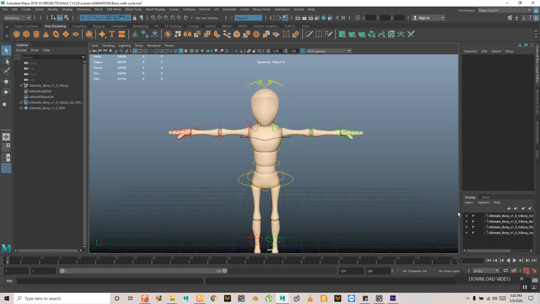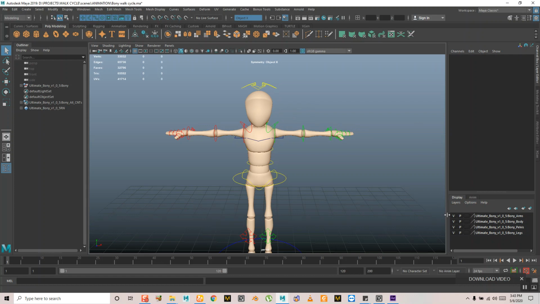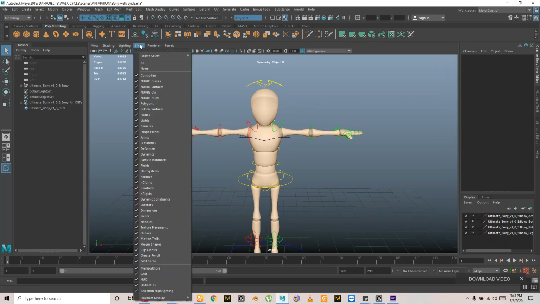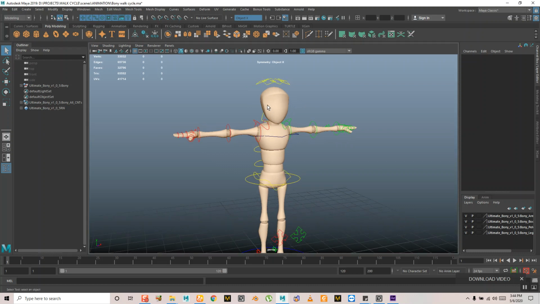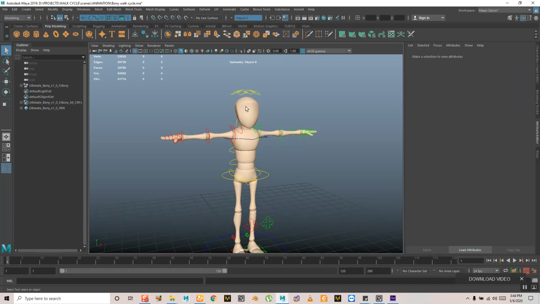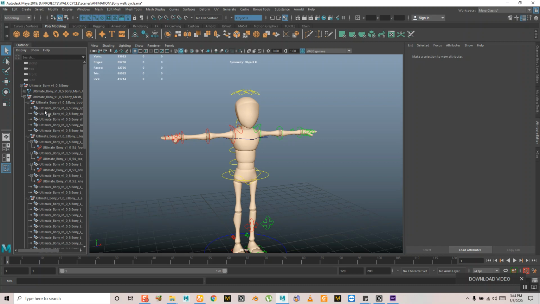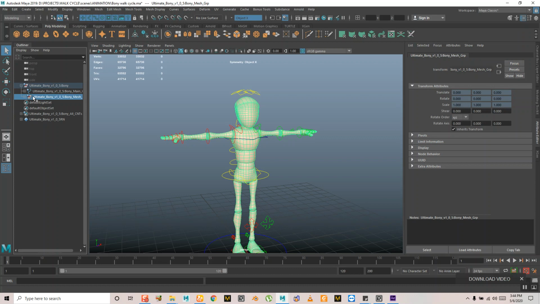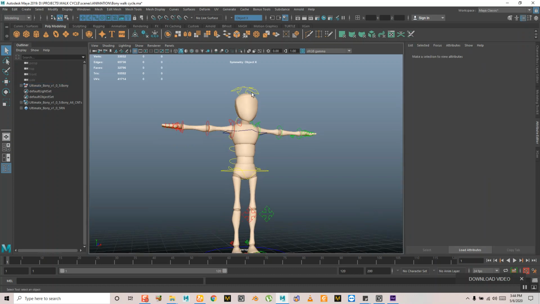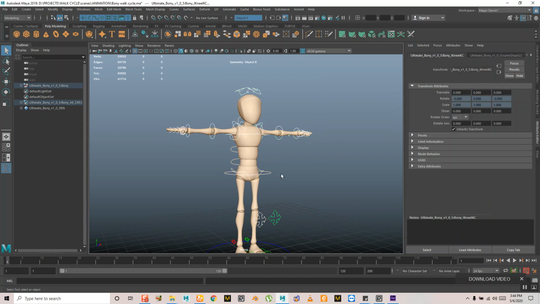I believe some things have been deactivated, making me not able to select it. That should be in the attribute editor, but we didn't select it anyway, so let's just leave it at that for now. We don't need to select the body, we just need the controls, the curves.